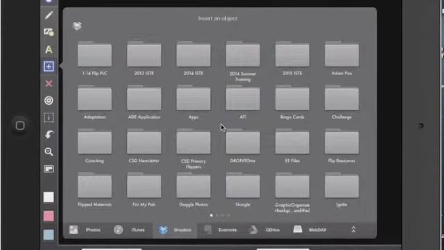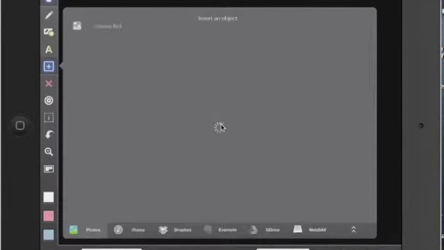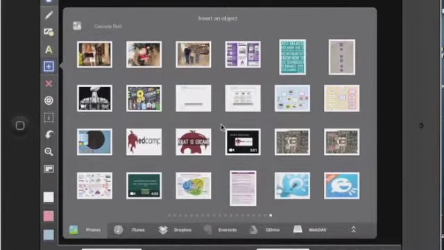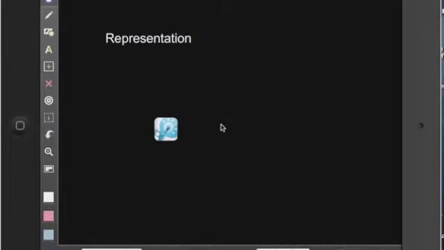Okay, I'm going to go back here, and this time I'm going to insert an existing photo. So it brings this up again. If I had the photo in my Dropbox, Evernote, Google Drive, or Box, I could do this, but I'm going to get a photo from my Photos app, and I'm going to insert an image of the Explain Everything app icon. When this comes up, I have some options to rotate, crop, do some other things. I could also cancel if I don't want this one. When I say done, it puts it right into my presentation.